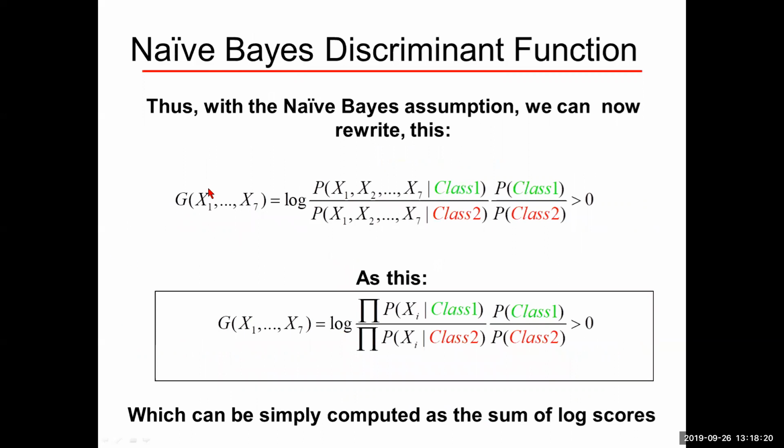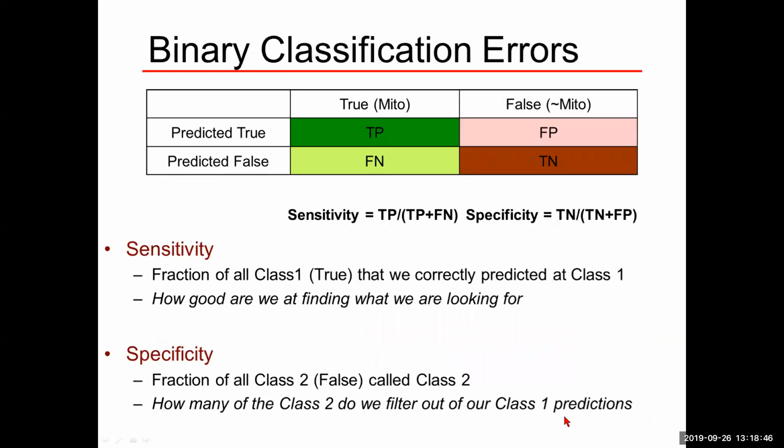So that's effectively what naive Bayes discrimination does. It says, my generative function is now the joint of all of these, which is the same thing as the marginals just multiplied with each other, which is simply this discriminant function evaluated for each of the features and then added together in log space. Okay, so it's effectively an additive score across these many features. Everybody with me here? So we can just compute this as the sum of log scores.